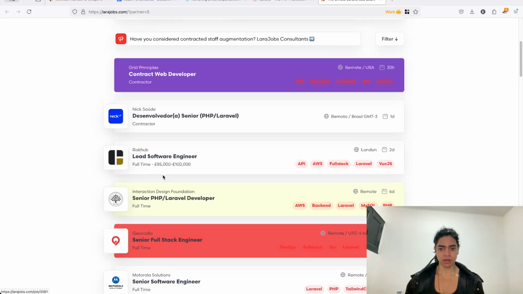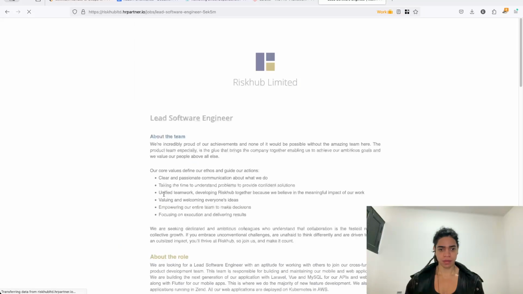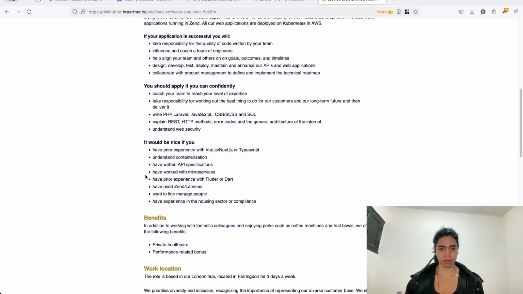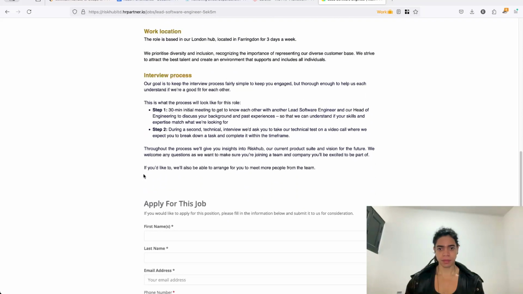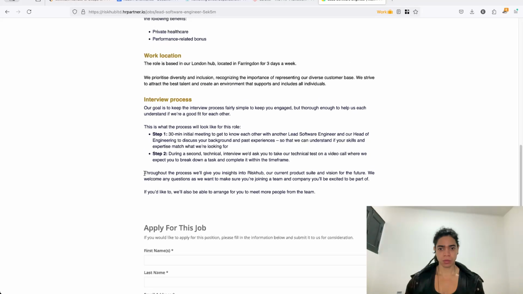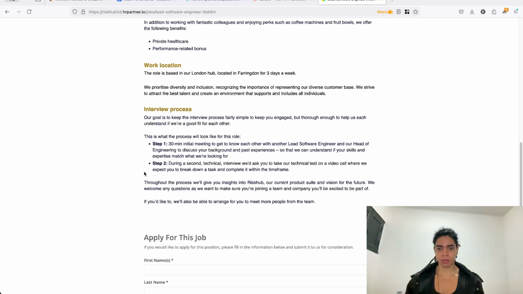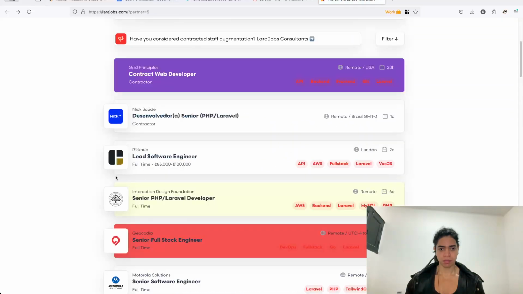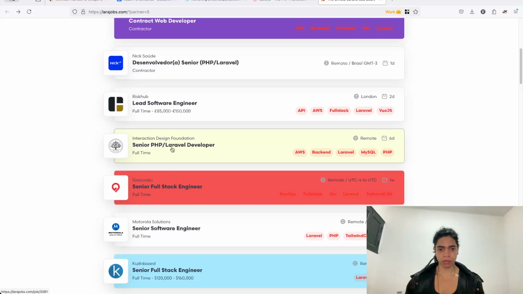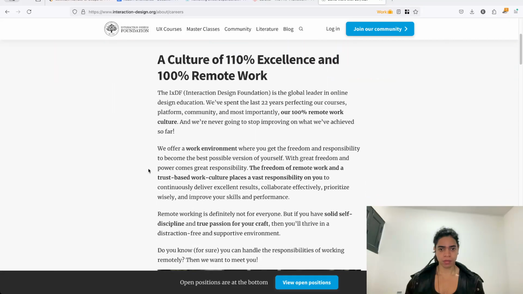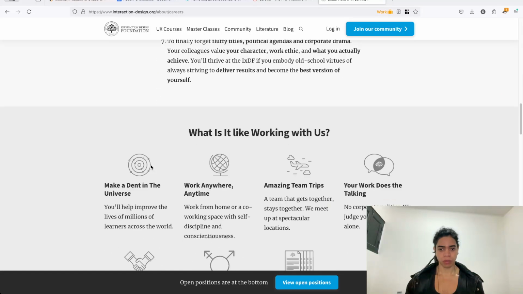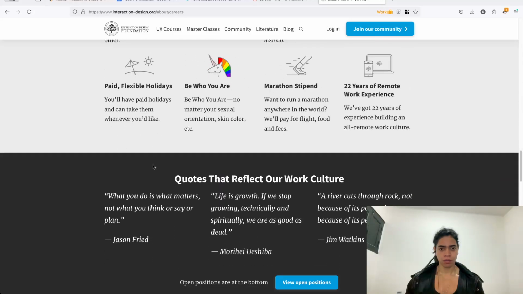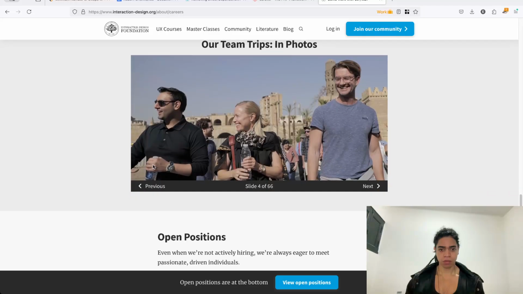Interaction Design Foundation. Exactly, because the vast majority of them are building that. And this is not describing that.